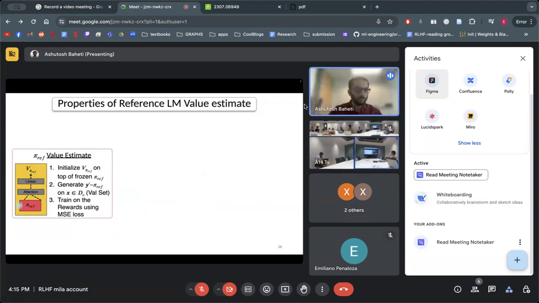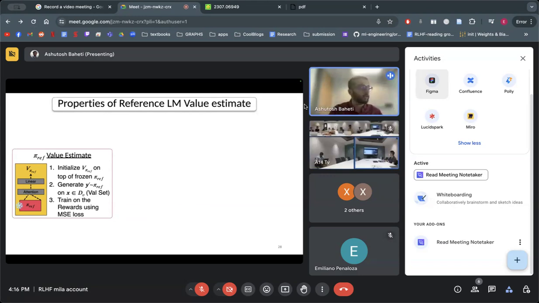This could be anything, some set of layers on top of the frozen reference policy. Then you generate a bunch of sequences with your π_ref on the validation set prompts. Then you get the rewards on these y primes, and you train your value estimate on these rewards using the mean squared error loss. So this is how you get the value estimate for the reference policy.